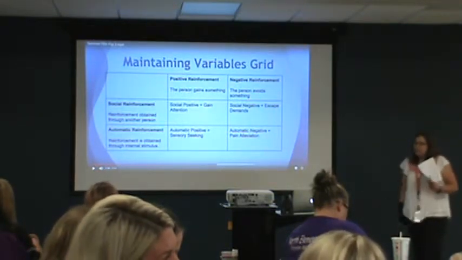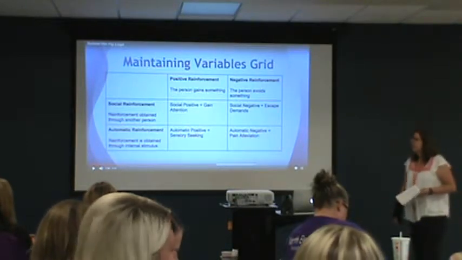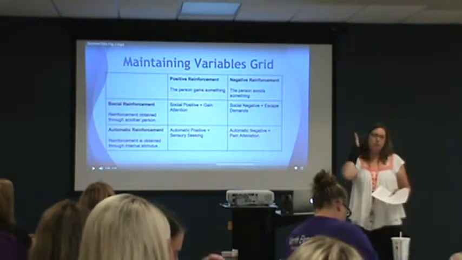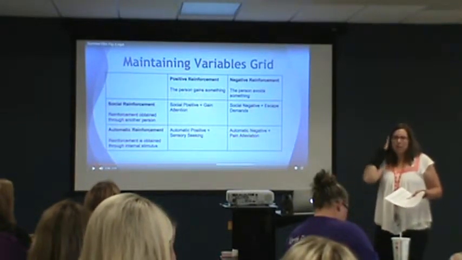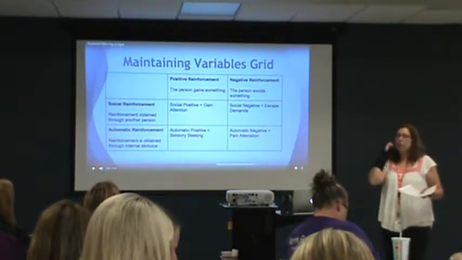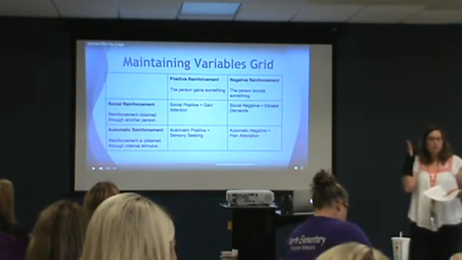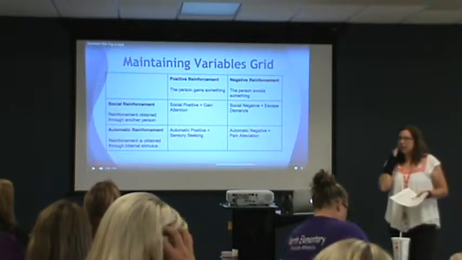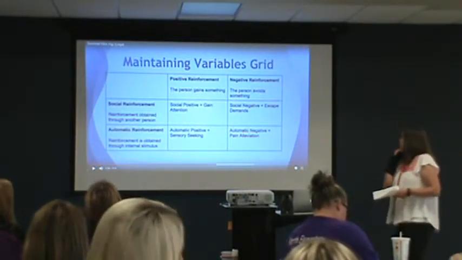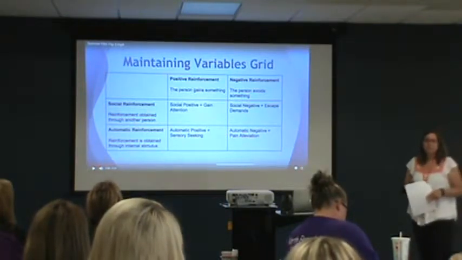Automatic negative is a little different. Sometimes I've seen students who have an ear infection and they're going like this. Now this is a behavior that's not really good. Maybe they're making their ear red. Maybe they're cutting their skin while they do this. But to them, it's trying to stop the pain, right? And so maybe the behavior is to alleviate some sort of pain.